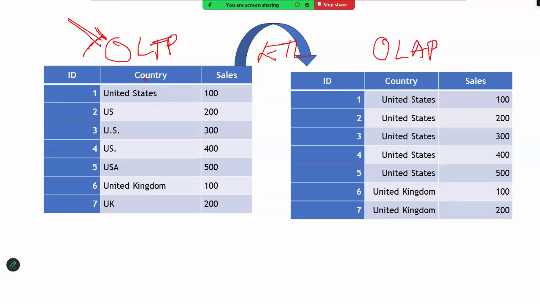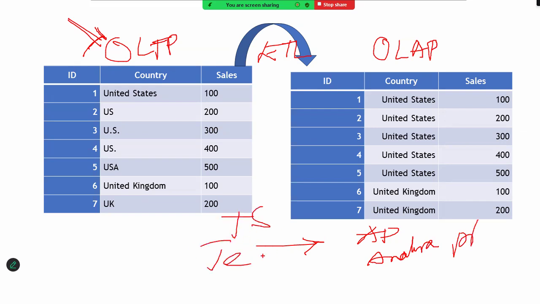So when I ask 5 members to write their country name, will a person write their country name in the same format or different format? Different format. Even when I ask some people to write the state name, if you are coming from AP, some people will write AP. Some people will write what? Andhra Pradesh. Some people will write TS. Some people will write what? Telangana. See, different formats they'll write.